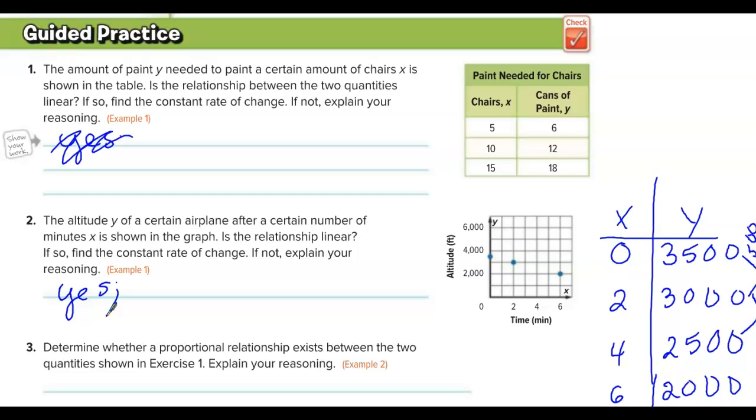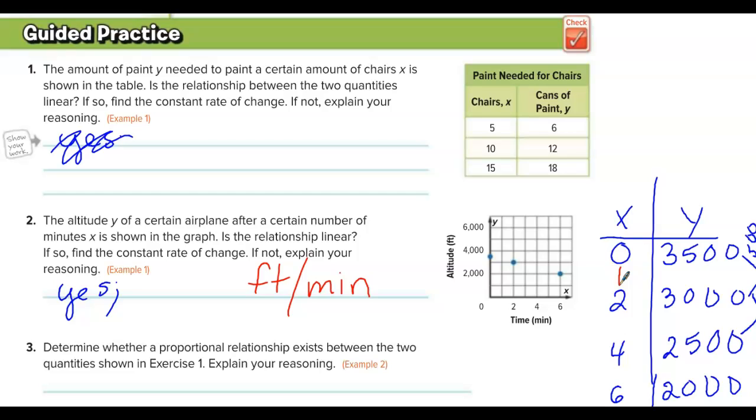So how do I get it down to that 1? How would I get it down to that per minute if I want feet per minute? Altitude divided by the time. Altitude divided by time. Okay, you could. Looking at this, could I do it a different way? Might be a little quicker, less error.